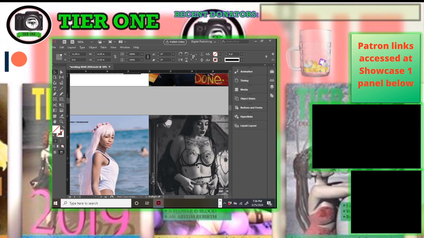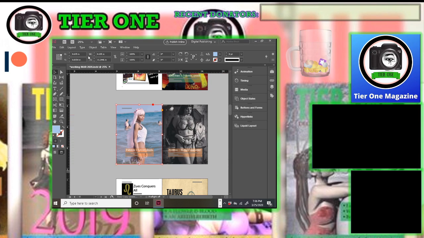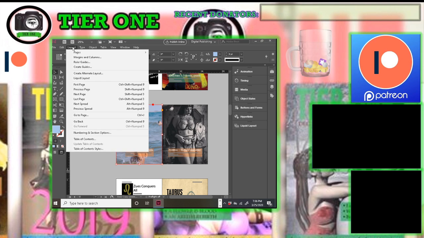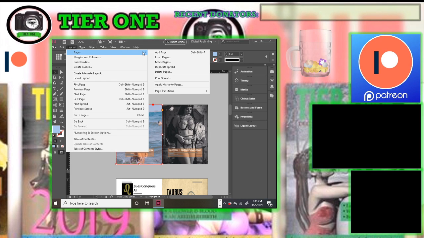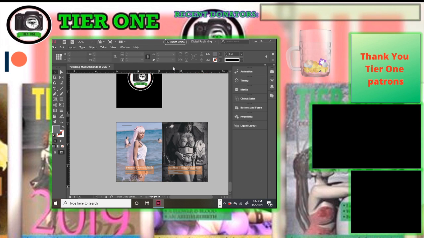I do need to copy this page here. Where are we at? Right here. No. Let's go down. Let's downsize it more. 25. Layout, pages, duplicate spread. Okay, it's duplicated.